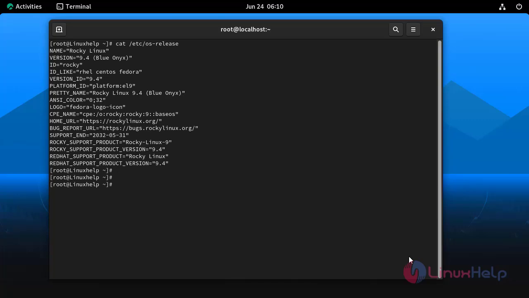I am using Rocky Linux 9.4. To install the Sensu backend, begin by adding the Sensu repositories by using the following command.